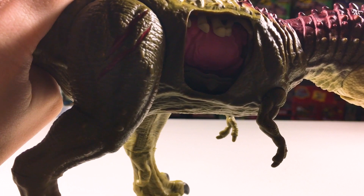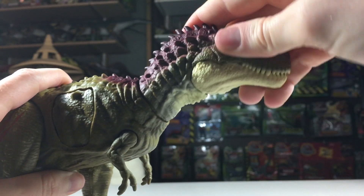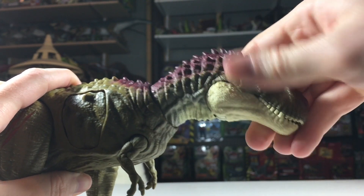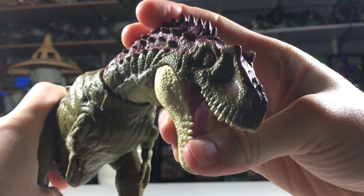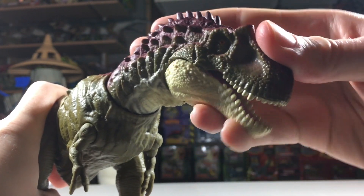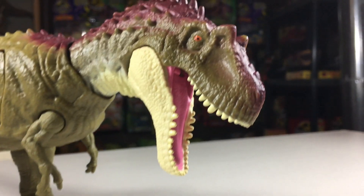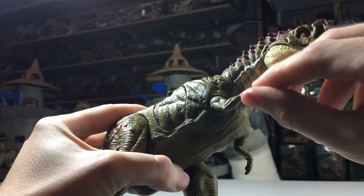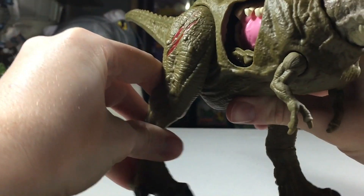It's a pretty cool variation of this feature — I like that they tried something different with it. In terms of articulation, its head almost feels like it's on a ball joint; it can move in all different directions including all the way around, and its jaw can open, though it's a little difficult on mine. I love that you can have the mouth opened or closed — there are a few figures out there that don't allow you much of a choice. Its arms can move back and forth, and its legs can move in and out and sort of snap and lock to different positions, giving it basically three stances.